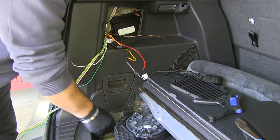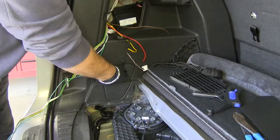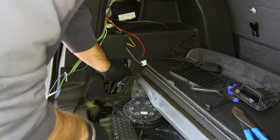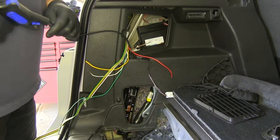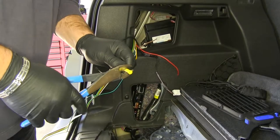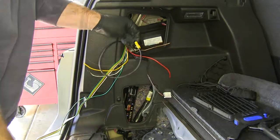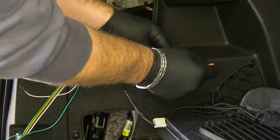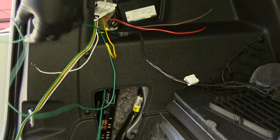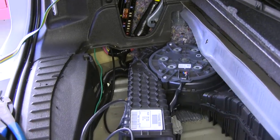Now we're going to remove this piece of foam — just pull it aside; we will be putting that back in. We're going to take our black power wire that comes in our kit and go ahead and connect the black wire off our converter box to our power wire. We're going to strip it, take one of the included buck connectors, and connect the other end to the black wire on our converter box. Our red, yellow, and brown wire from our converter box we're going to leave here because it's going to be connected to the wiring going to our driver's side tail light. We're going to take our green wire going to our passenger side and feed it down and route it right across the back up to the passenger side.